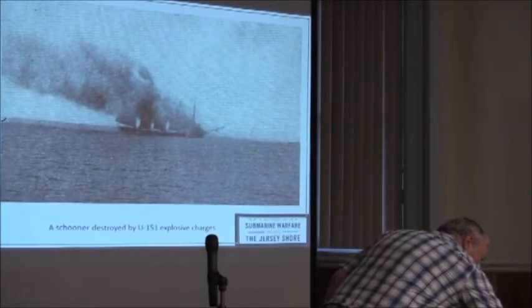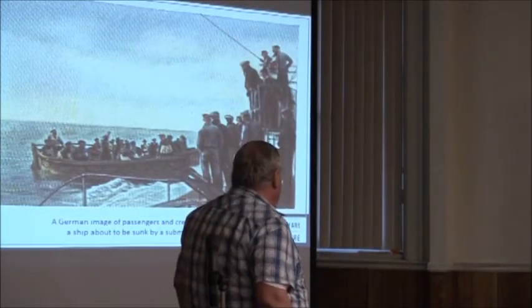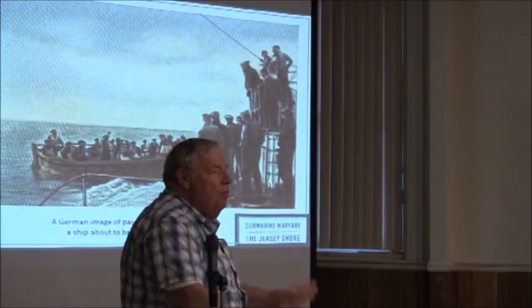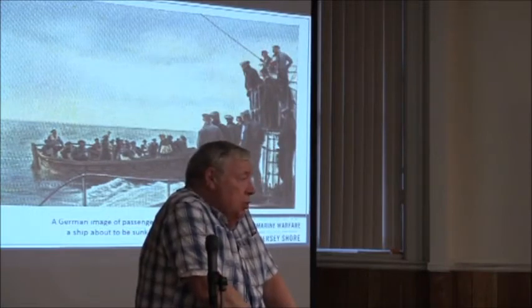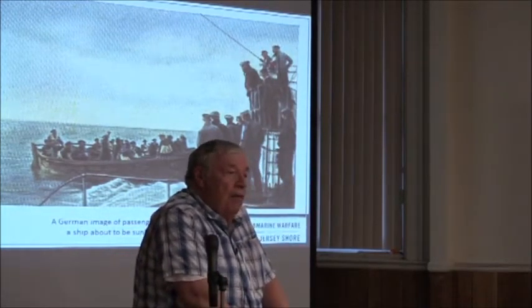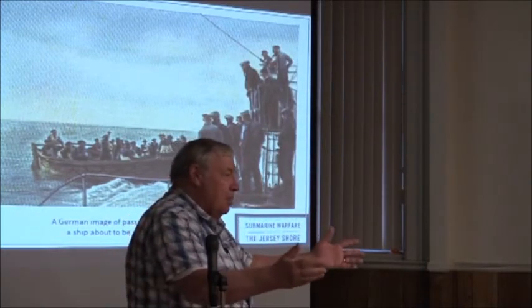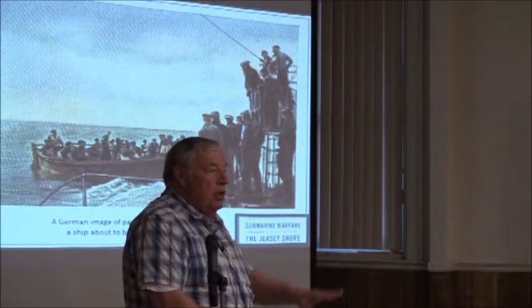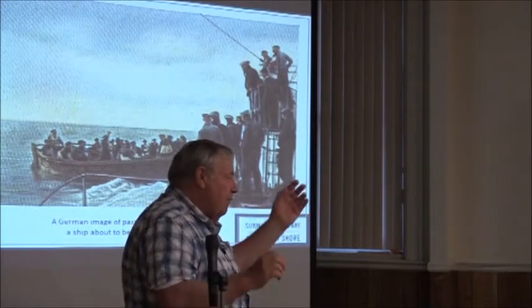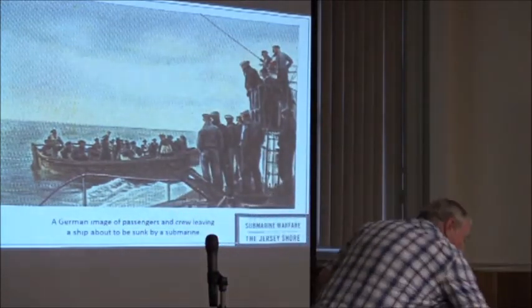There was only one small group of casualties from all six ships. The biggest ship they stopped was the ocean liner Carolina. One of the lifeboats capsized by a wave on the way in, and one boat came up on Atlantic City beach in June — tourist season — and in Asbury Park it became a tourist event. Once people found out the submarine was out there, they had blimps and airplanes flying to find it, and everybody rushed to the boardwalk to watch. The Asbury Park Press said it was like a big festivity day. People didn't take it as seriously as they should have.